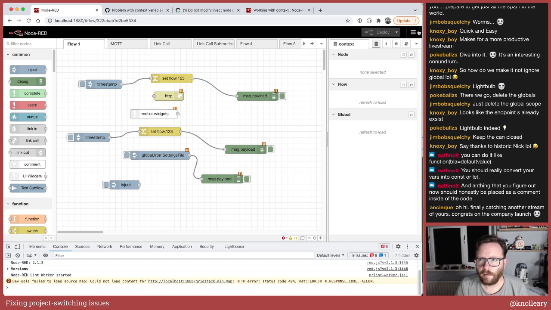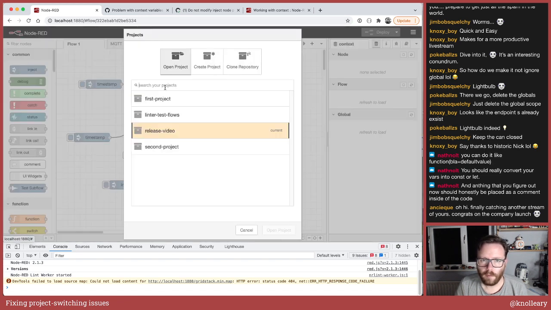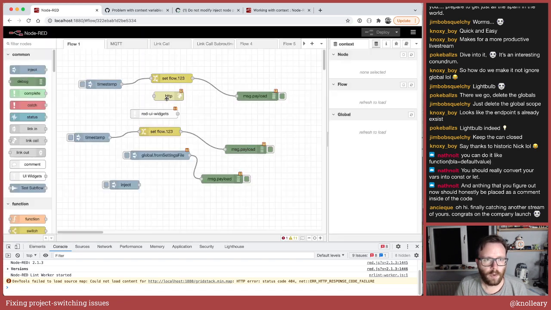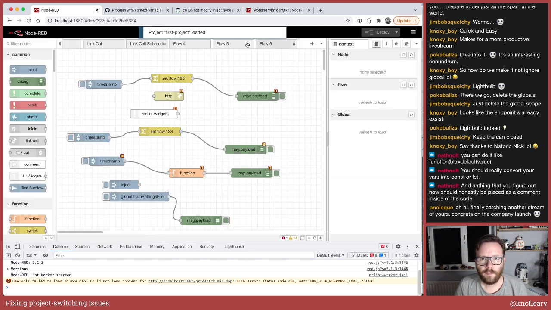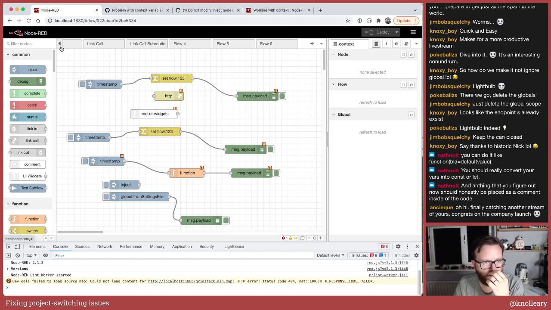I mean, there is an issue here where it's scrolling me all the way to the end, even though the active tab is back here at the start. So that's one bug to fix: we should make sure the active tab is visible.